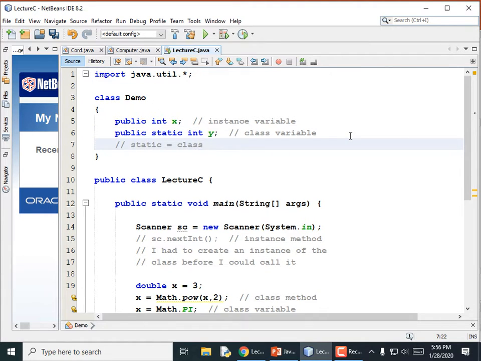So why didn't they just use the word static everywhere instead of calling them class? I don't know. Because they adopted it from the C++ language, so it's the C++ designers' fault.